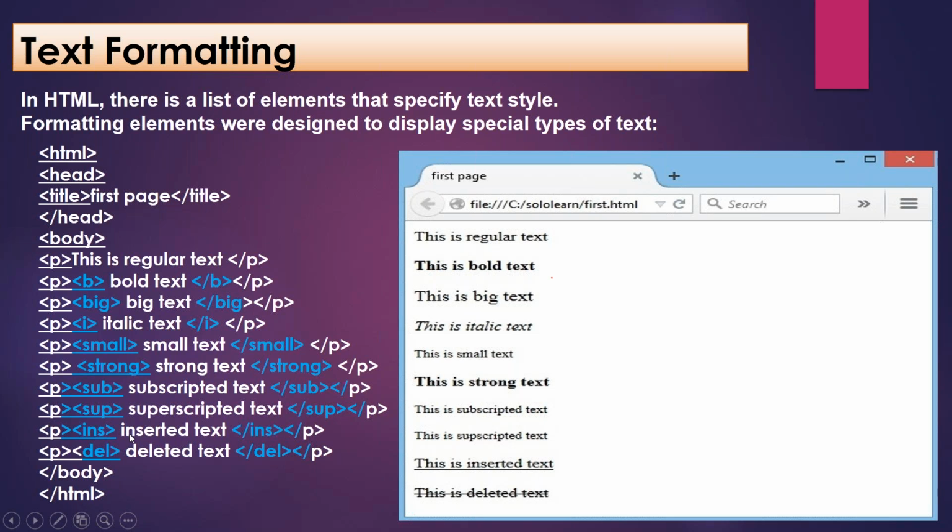Then inserted means you'll get an underline, and also there is a tag called U. We always know bold, italics, and underline. In Word also we have the letters called BIU. Similarly, even in HTML, you can use the tag called U. So where it says U means underline, or else you can use INS, whichever is comfortable, or else you can use DEL, which means deleted.